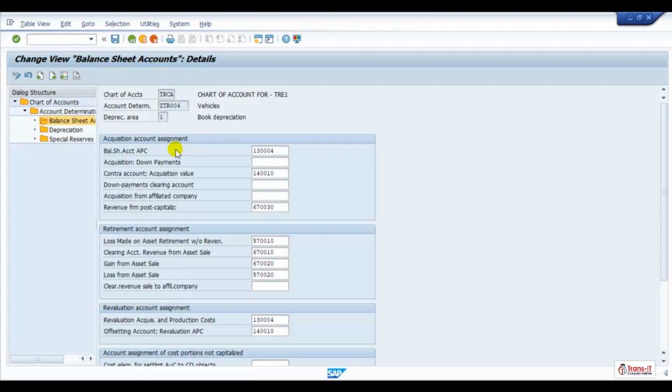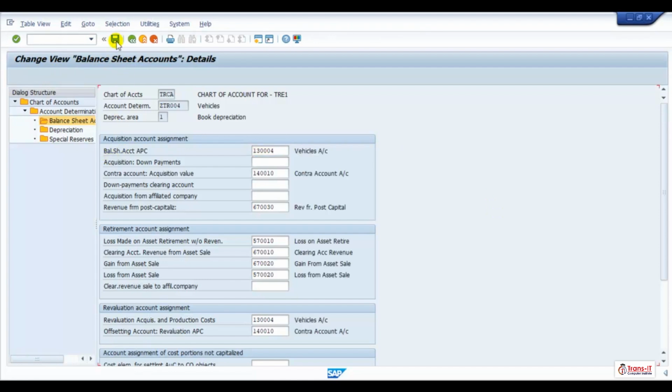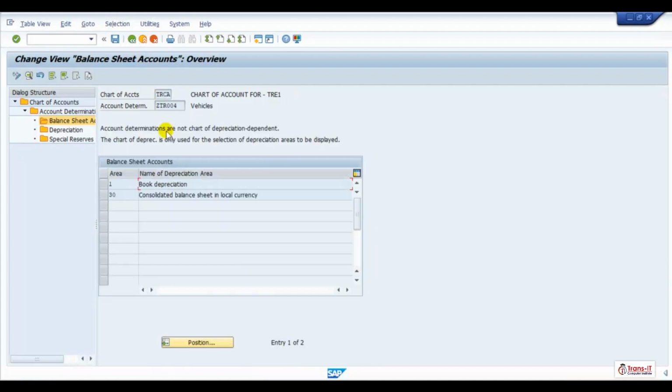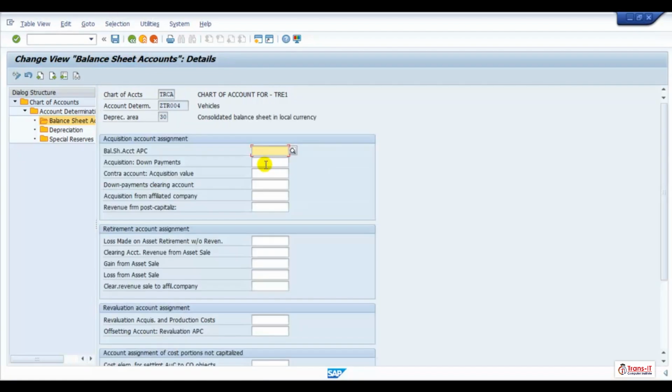Just enter and then save. Copying it, come back, double click on 30, paste it and just save it.